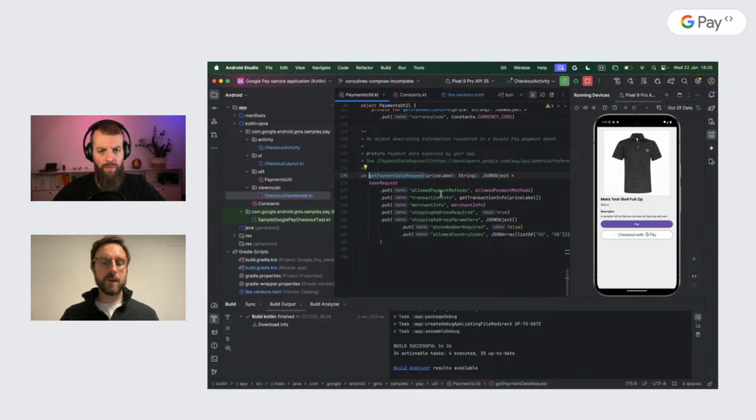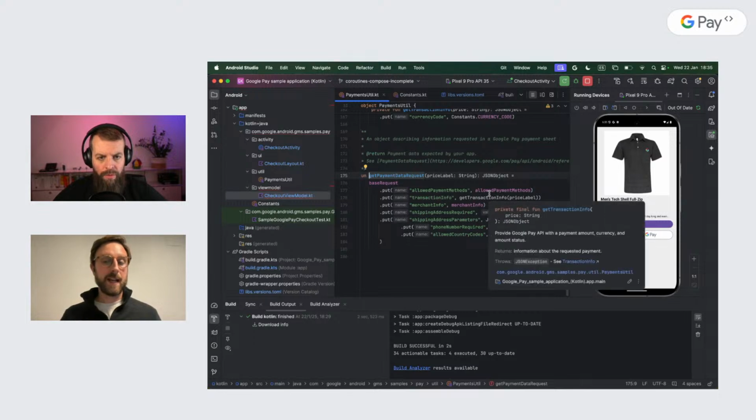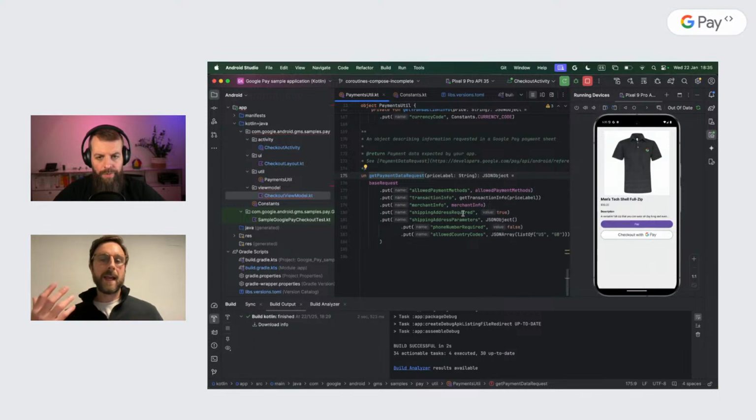In addition to the allowed payment methods, which are exactly the same as the ones we use for isReadyToPay, in fact we encourage you to use the same values because you wouldn't want to get inconsistent results when you're doing the isReadyToPay call or the loadPaymentData. You want those to be consistent. In addition to that, in here we have a few more items that are useful when the time comes to make the actual request.